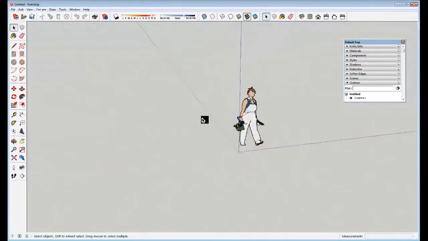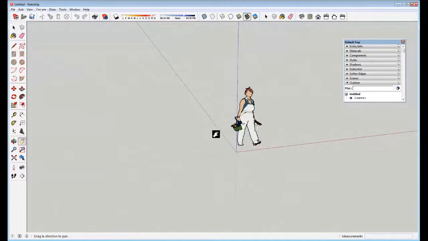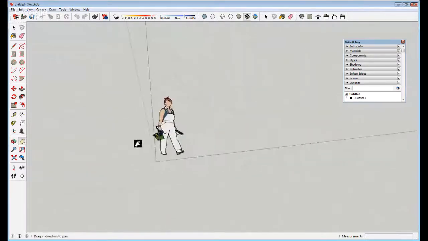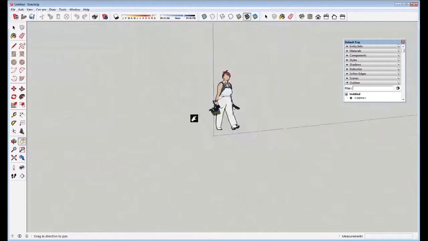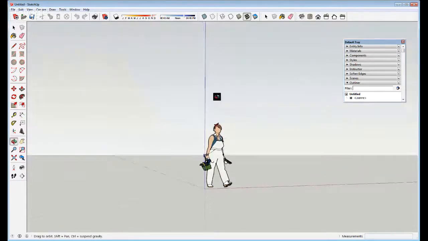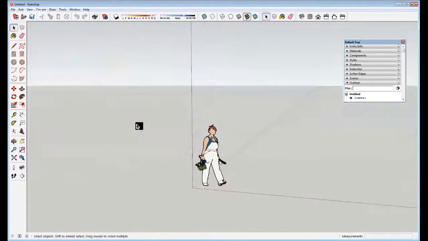And if I hold Shift down, I can pan, or move horizontally and up and down in space in a given plane. And what this allows me to do is to understand space in many different ways.